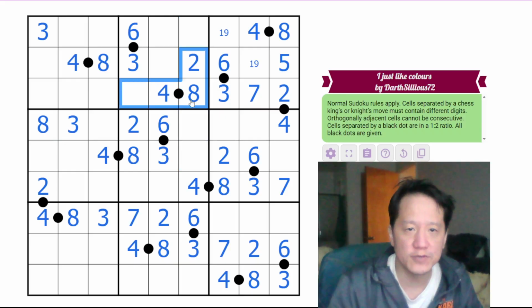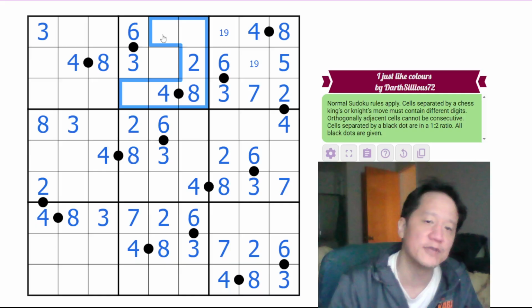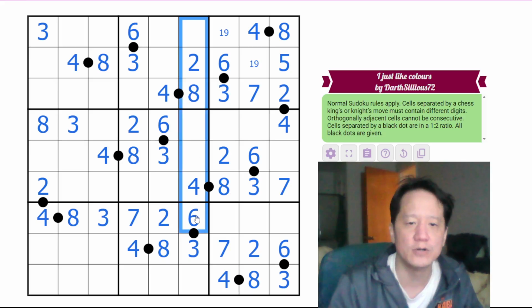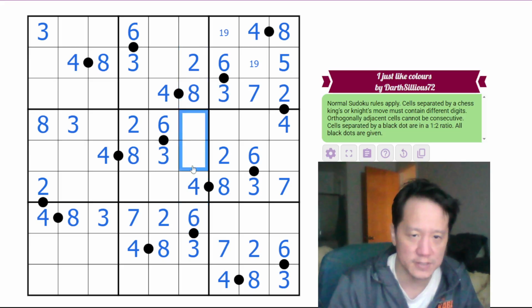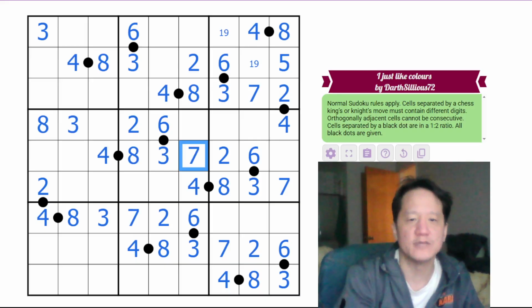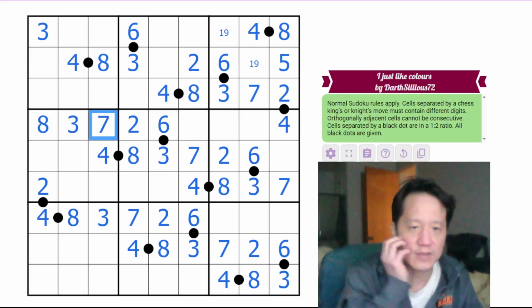We can't have a 7 here, can't have a 7 here, can't have a 7 here because it's next to a 6. And this can't be 7 because of 7 in the row. And we know one of these is 7. Oh, this can't be 7 because of anti-knight. This can't be 7, so in this central box, 7 has to be here, which forces this to be 7 there.